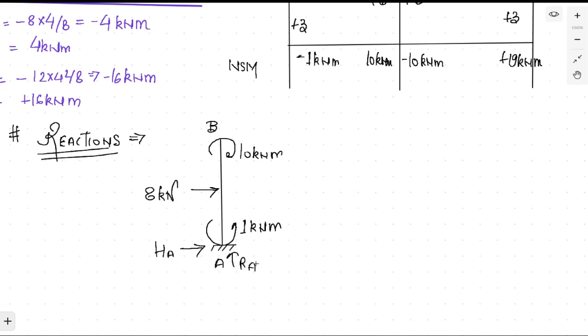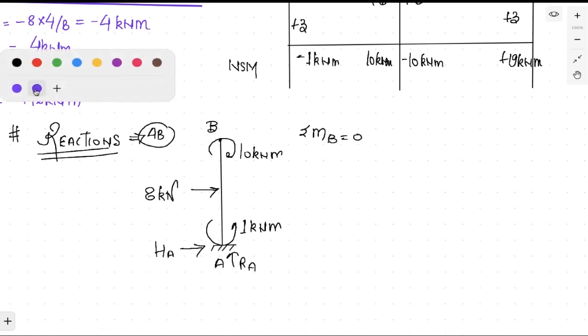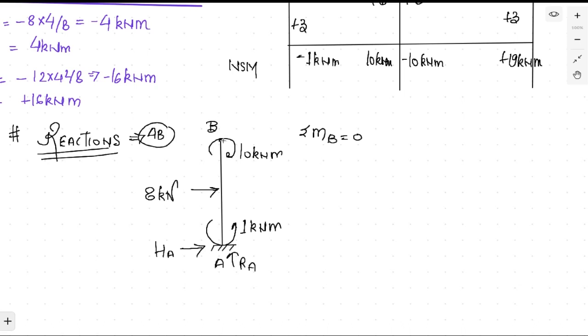HA चाहिए. HA कैलकुलेट करने के लिए what we can do is that we can use summation of moment. अभी आप कौन से स्पैन की बात कर रहे हो? AB की. Moment about B is equal to 0. When you will use summation of moment about B is equal to 0, it means that you will hold this. This is taking it inside. It means that it is creating hogging. HA is creating hogging. इसको होल्ड करोगे, अंदर लेके जा रहा है, हॉग करेगा आउटर फेस में. तो minus HA into the distance is 4. This 10 is creating what? This 10 is creating sagging. This is plus 10.